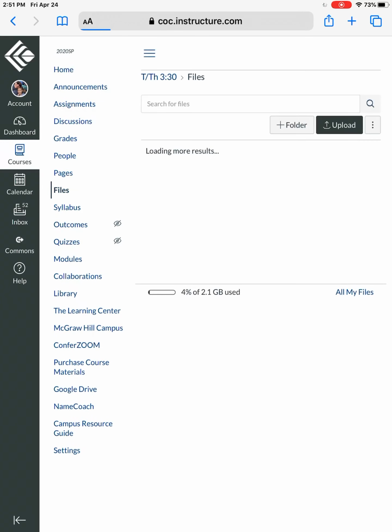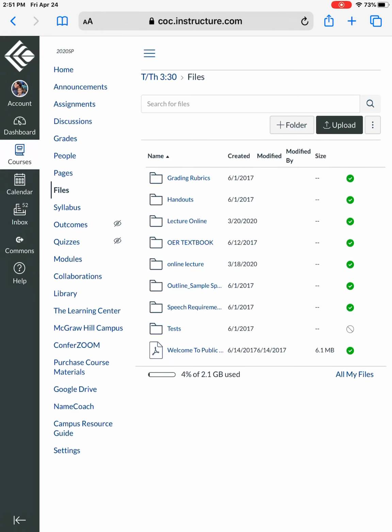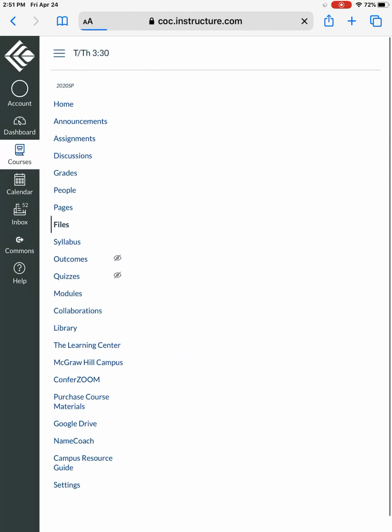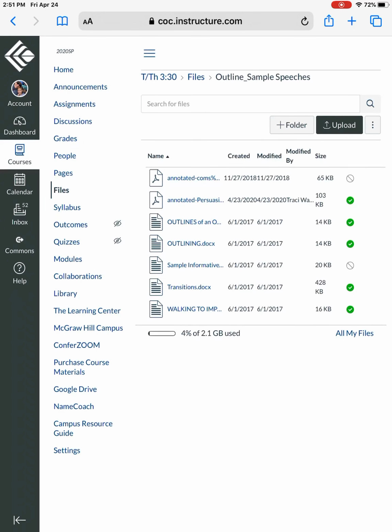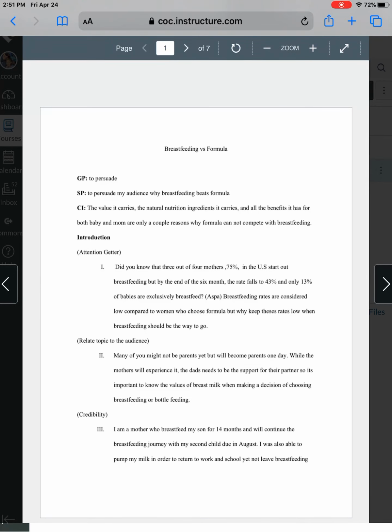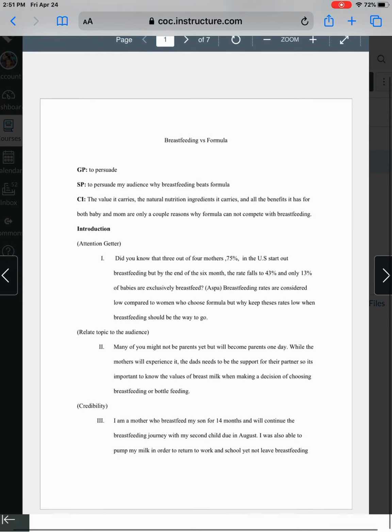Let's go into Files. In Files, you are going to see your sample speech outlines. Come on, open up. And you are going to have a sample for you to peruse and take a look at. So here's a sample of comparative advantage.